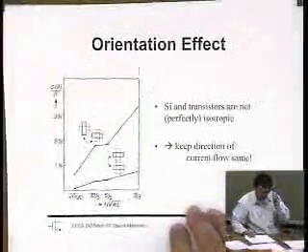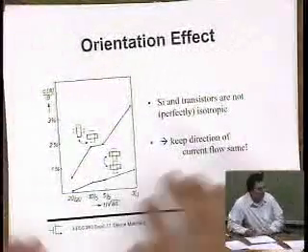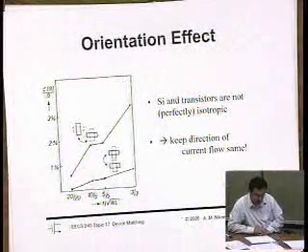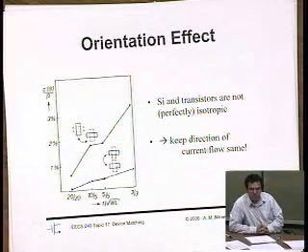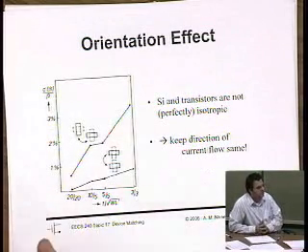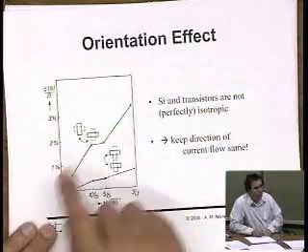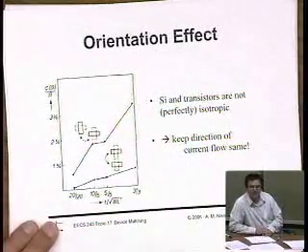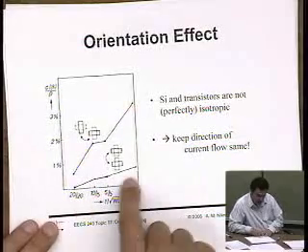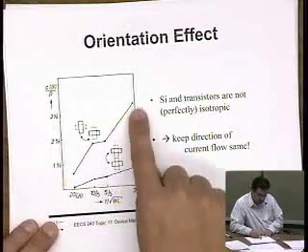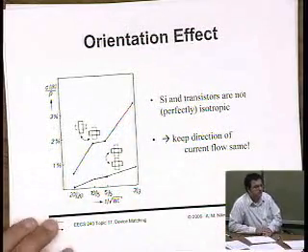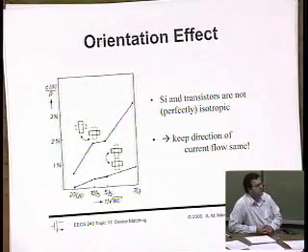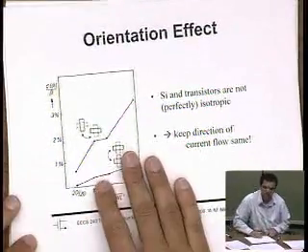Okay. Now there are some other effects that are important, but they're simple to solve. If you tried to come up with a mismatch model that took into account the orientation of the device, it would be a PhD thesis, but it would be very useless. Nobody would care, because you just don't put them in different orientations. Just put them in the same orientation, and the matching is better. And you see it here. You have almost several orders of magnitude improvement when you use the same orientation. So if you're worried about matching two devices, put them close together, put them in the same orientation.